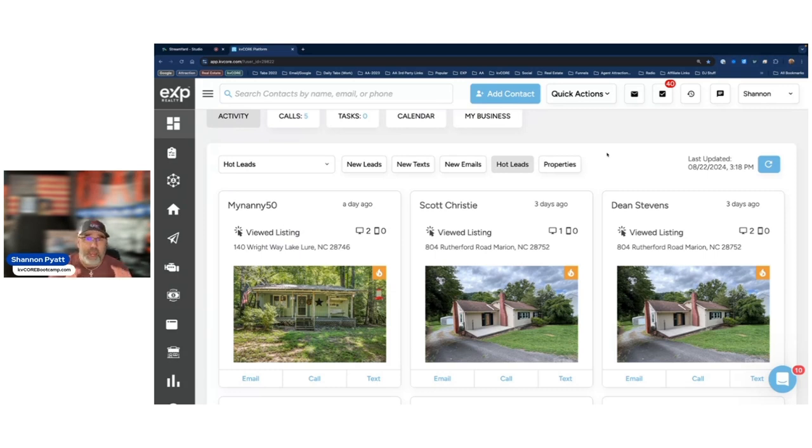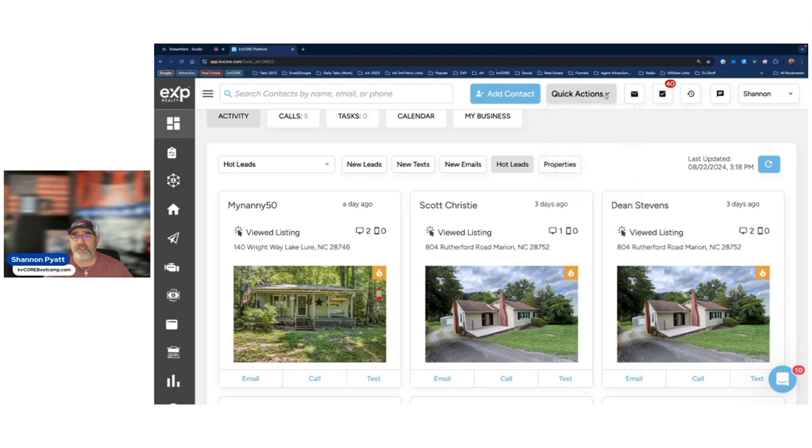And if that's a round robin number and it is not a lead in my system, so Sam is not a lead in my system, when Sam dials or text messages that number, it's going to round robin to the next available EXP agent. This is very important to understand, because you're going to be giving away leads if you're not careful. Now, the best way to handle that is go here under quick actions.